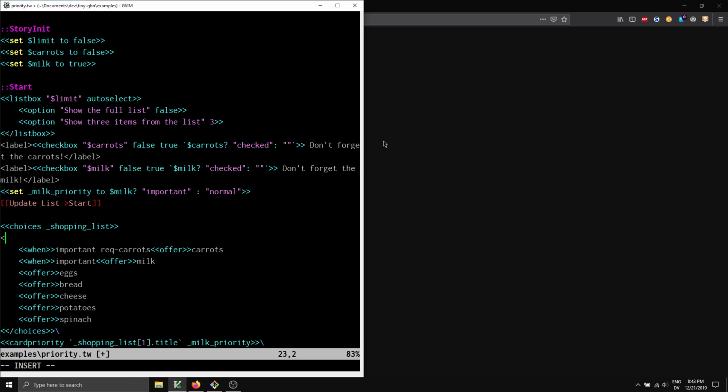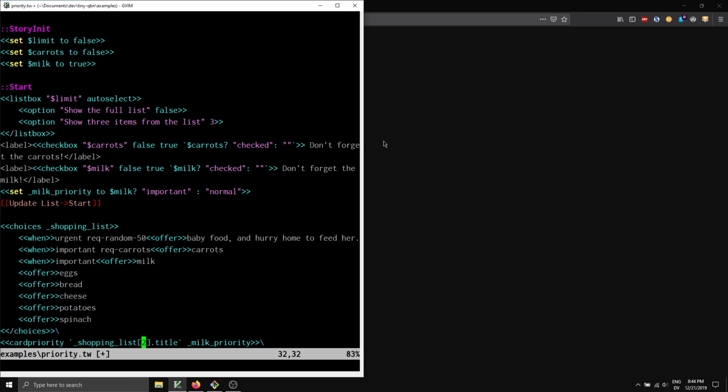So we're going to say when urgent, and let's say request random 50, so it'll show up about half the time. Offer: you buy baby food, and hurry home to feed her. Okay, so you notice we've pushed this down the list by one, so we're actually going to have to change the number of the milk one to 2, since it's now the third item.